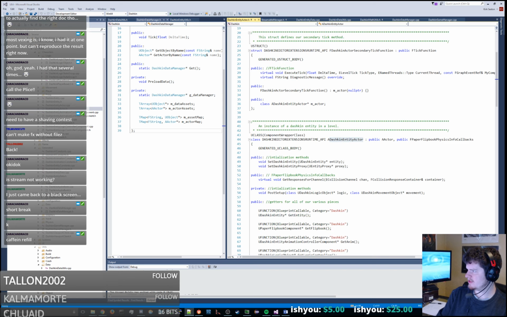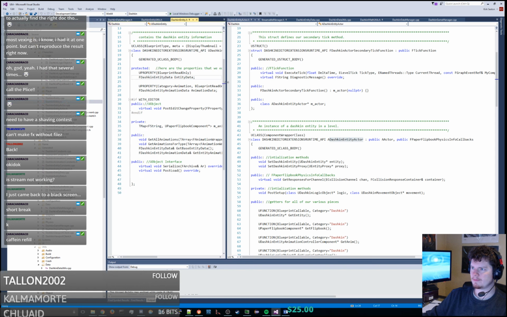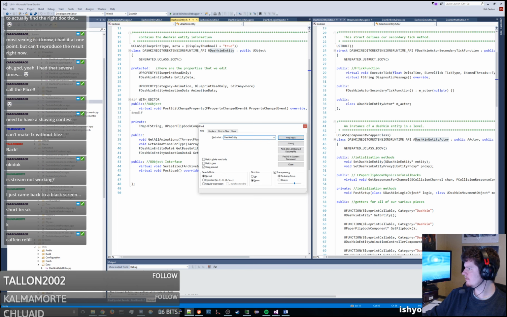So there's Dashkin entity actor. Dashkin entity. Yeah, test character and class Dashkin entity inside of blah. We actually need the entity proxy, is what I think.